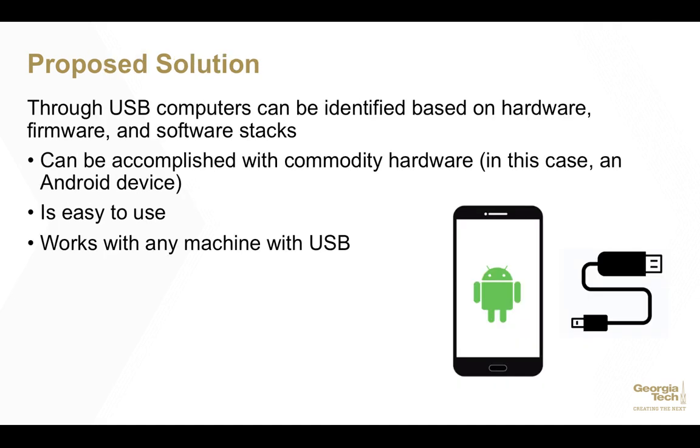The solution that's proposed is that through USB, computers can be identified based on hardware, firmware, and software stacks. This can be accomplished with commodity hardware, in this case, an Android device. A solution like this is easy to use, since you can just plug in a phone to a computer and launch an app. And it works on any machine with USB. It doesn't have to be specialized hardware.